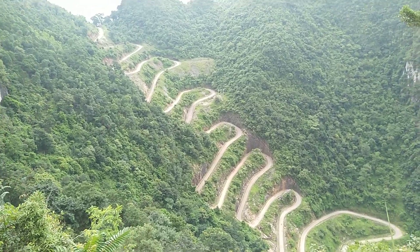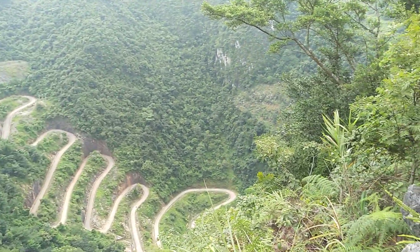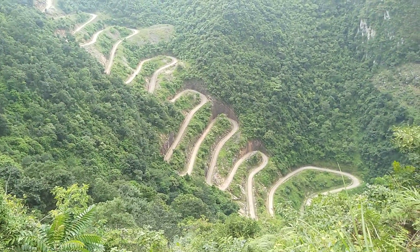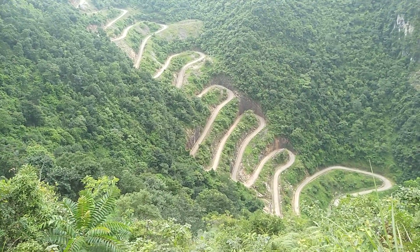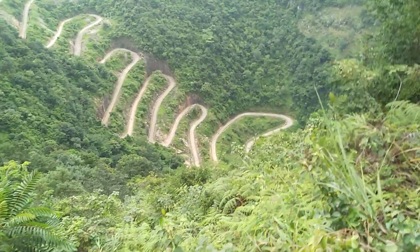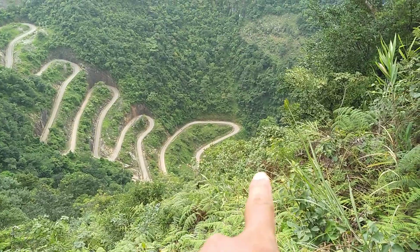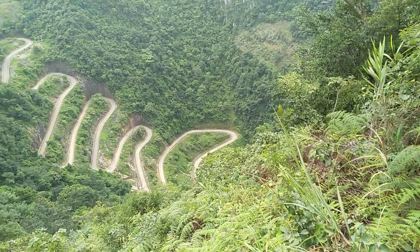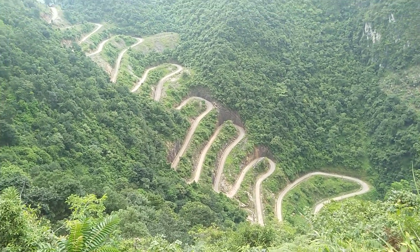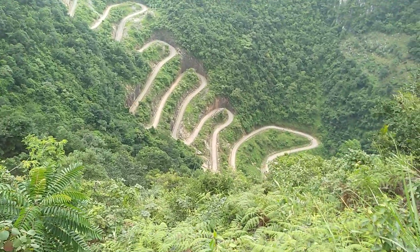There's another one of these actually about 50 miles back and it goes uphill — really bad quality surface. We came from that side down; Bao Lac is 10 miles that way. But this road — what a feat of engineering. At the bottom it looks like they're continuing it to go down even further; literally underneath this bit there are diggers. You can probably hear them doing construction, making more hairpin bends.